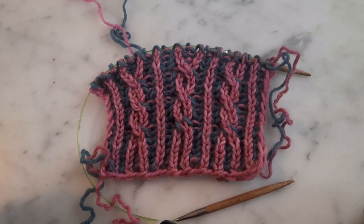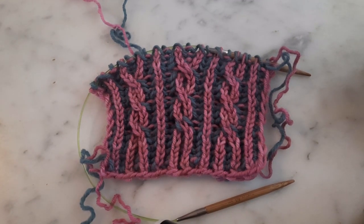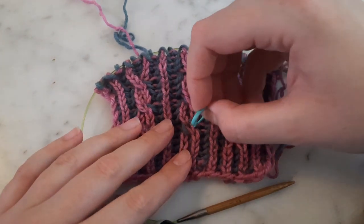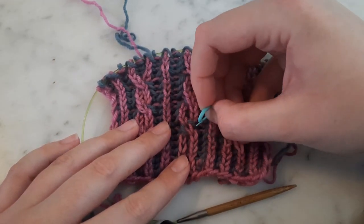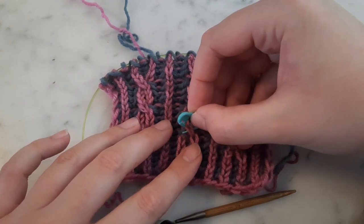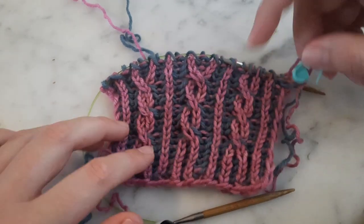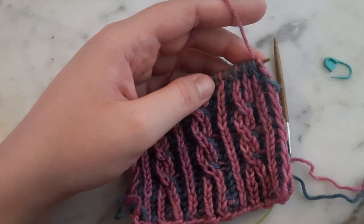This is an easy thing to have happen, especially if you're working with a stickier, woolly yarn. There are two ways to fix it. The first is if you see it after you've finished knitting — you can fix it easily by taking a needle tip, or a locking stitch marker, anything with a little point, and poking it under that stitch and wiggling it, giving it a little tug. You can see now that the pink is back in front of the green and looks more dominant again. Fixing these little mistakes as you go can make a big difference in how your final product ends up looking.